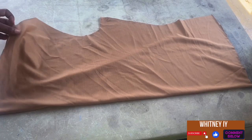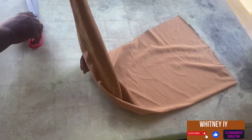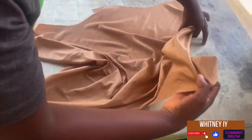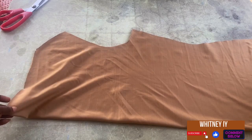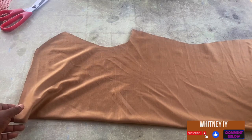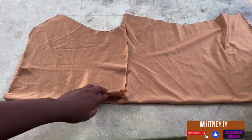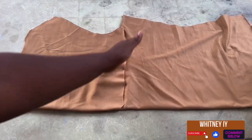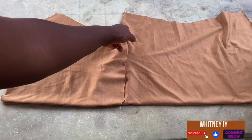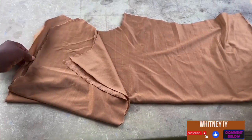This is your shoulder line, and you create a notch so you're sure of it. For the neckline, you can either decide to use a bias binding or you can use interfacing. Whichever you find fit to use. For me, I decided to use interfacing — you can see the way I cut it. All you have to do is put your fabric and cut to the hem or neckline section. Then I'm going to sew the neckline.